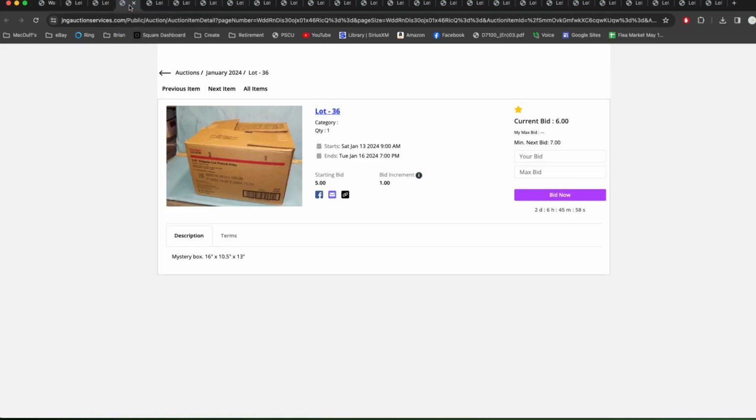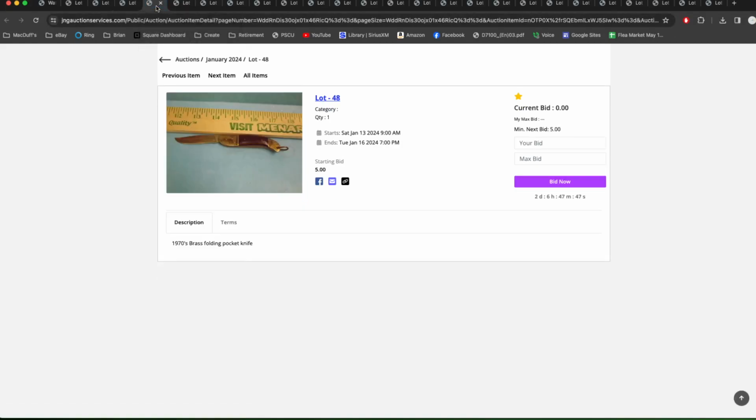I'm always a sucker for these things. I did really well from this auctioneer last time. It's just a mystery box. It's 16 by 10 by 13 inches. And I found all sorts of great stuff in the last one. Some of it was just something you either use yourself or donate. But I usually find some good stuff in there. They always guarantee that the value is going to be at least what you're paying for it. Right now the minimum bid is $7. I suspect that's going to go higher. I'm not the only one who really enjoys getting a nice mystery box. So we will see what happens. Hopefully I get that one.